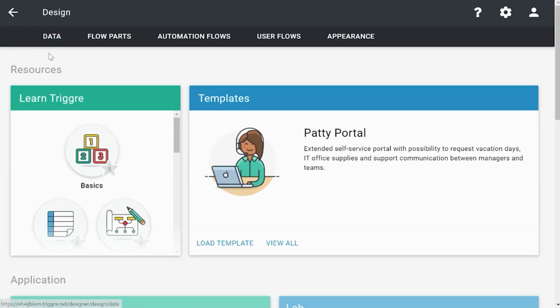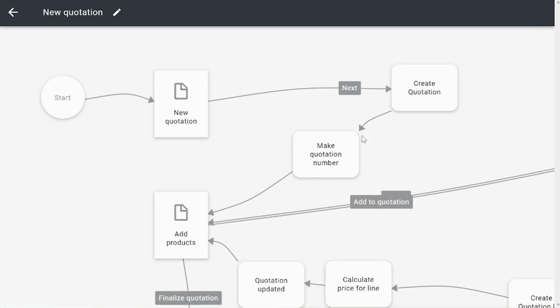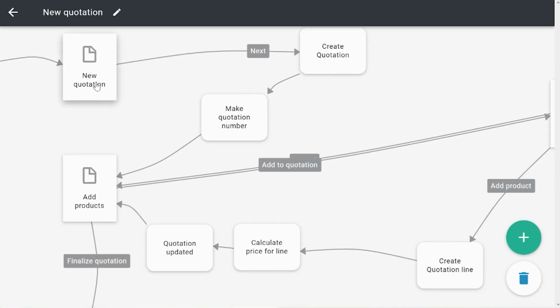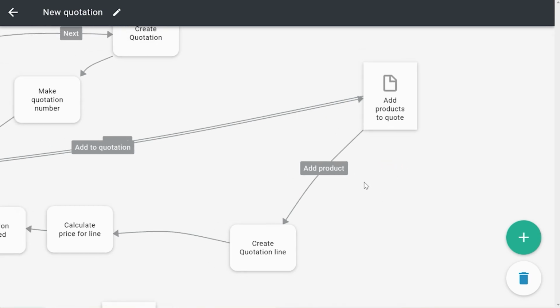So we go to the user flow to create new quotations. Well, we saw that just a second ago. So new quotation, then we go to add products. And after we add products to the quotation, we will add a decision. So first I'm going to remove this button.